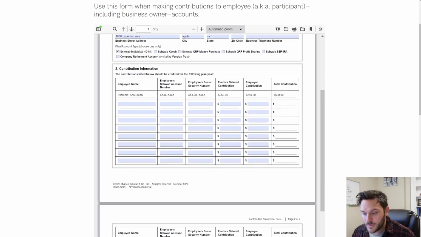so this is important, you're going to put what plan year, because you can actually contribute into a future or a previous plan year within reason. Again, beyond the scope of this video, so we're going to skip it. But we're going to say 2022 is almost over, 2023. You can actually contribute to 23 in the year of 22, especially if you have a really good quarter and you want to get some money off your books.